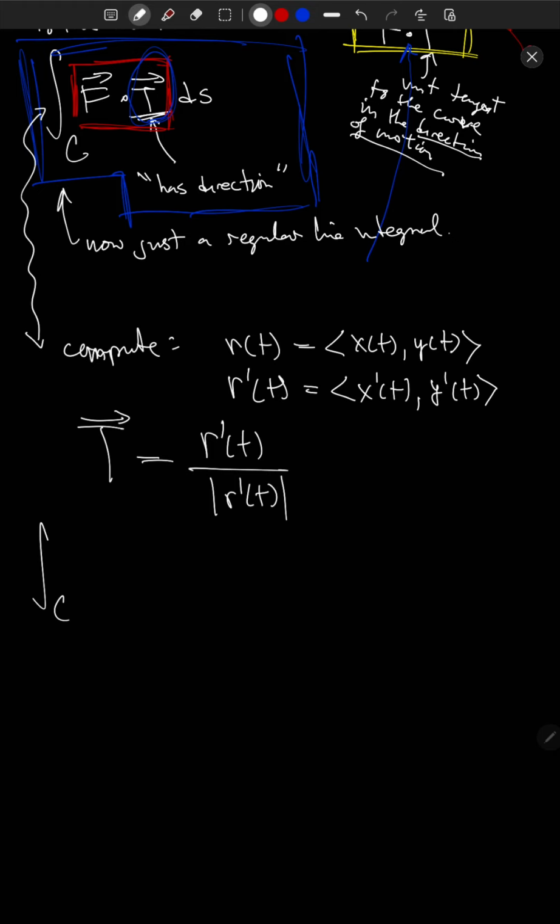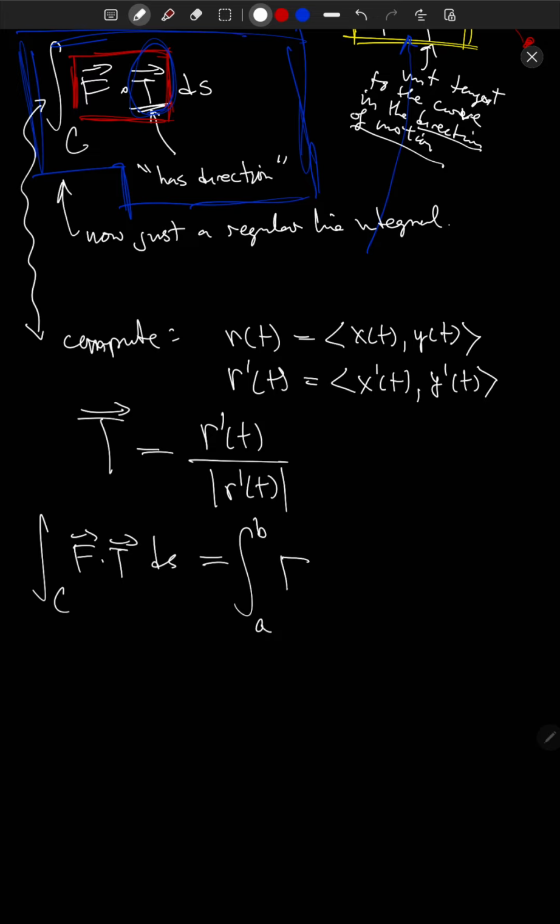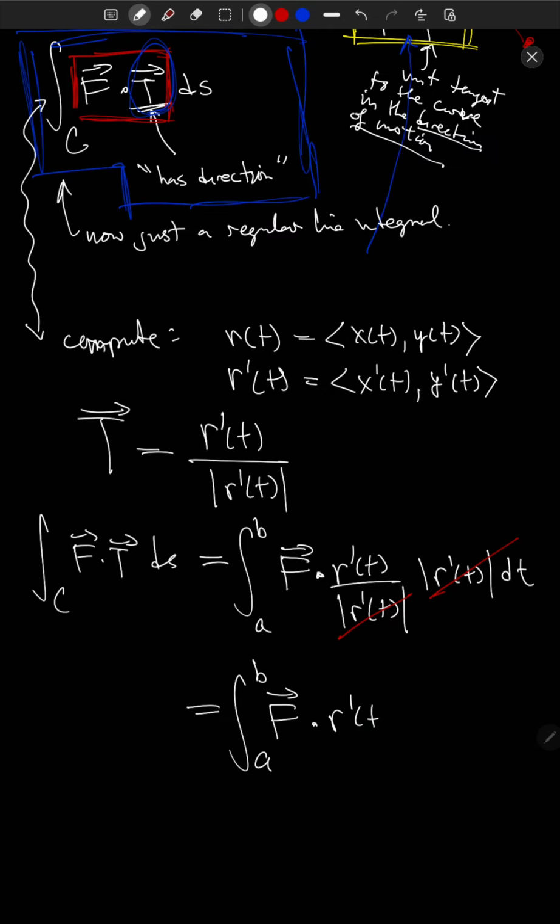So the integral over C of F dot T ds actually turns out to be the integral from t equals a to b, under this parameterization, of F dot r prime of t over the length of r prime of t. And then the ds becomes the length of r prime of t dt. That's our substitution. Now you'll see something really nice: the length of r prime of t cancels with the length of r prime of t, always. And so ultimately our integral is really simple. It's just the integral from a to b of F dot r prime of t dt. So in practice, you don't need to calculate the absolute value of r prime of t, and you don't pop out any square roots. So oftentimes these integrals are much more straightforward than the examples we did above.